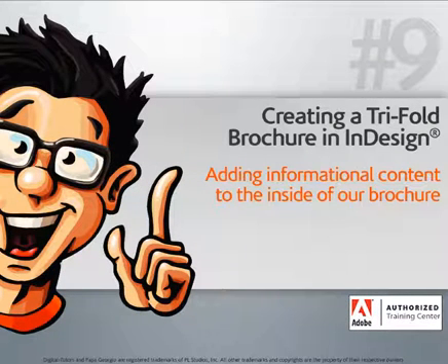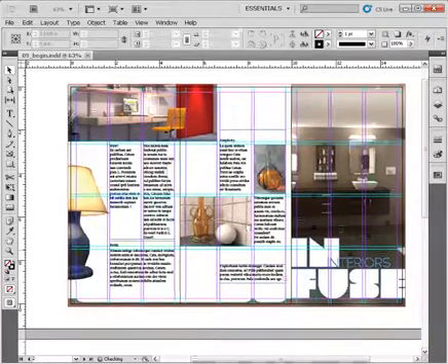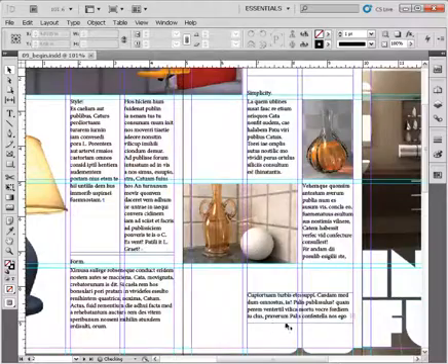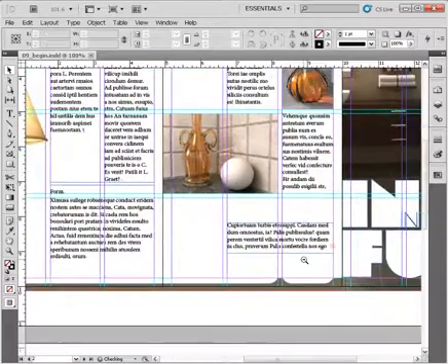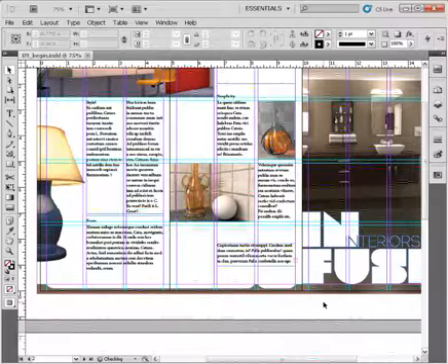In this lesson, we'll continue planning for and placing text content for the inside of our brochure. In the last lesson, we learned how to incorporate break characters to direct the flow of text within our frames. Where we left off, we still have some overset text here in this last text frame, and that's okay. We're actually going to need to create what's known as a style to handle that.